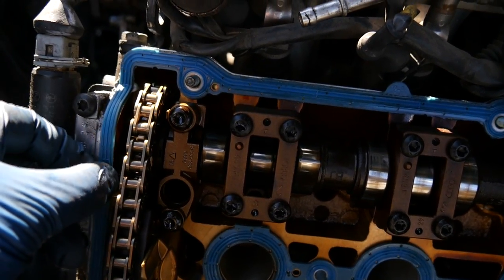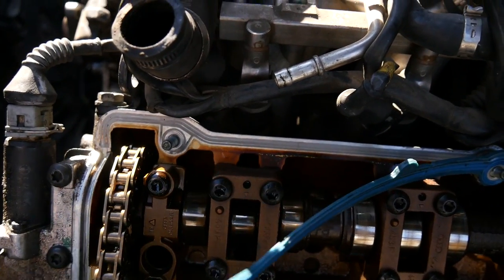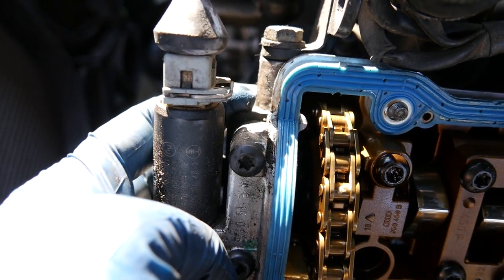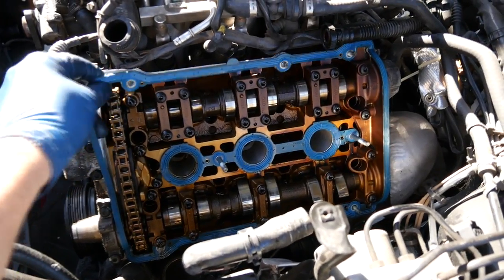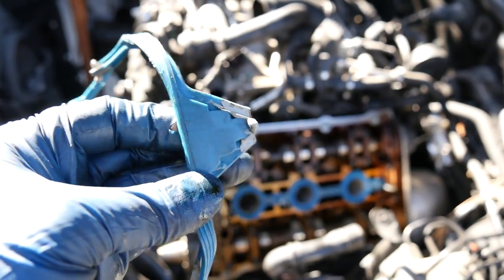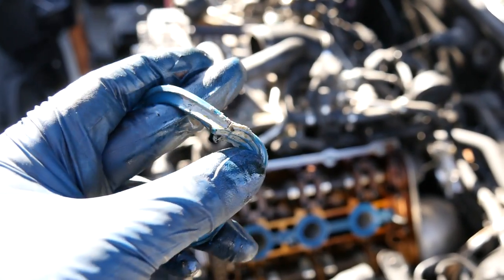This is a fairly recent job, but I'm pretty sure they only replaced the gasket, and it looks like they use gray RTV silicone. But more importantly, they did not replace these chain tensioning gaskets. And that's what's leaking on this car, and that's why we are here. So we're gonna remove this. Did it use RTV in the right places? It's just not the right RTV. Unless it's some type of a factory RTV, but I doubt it.